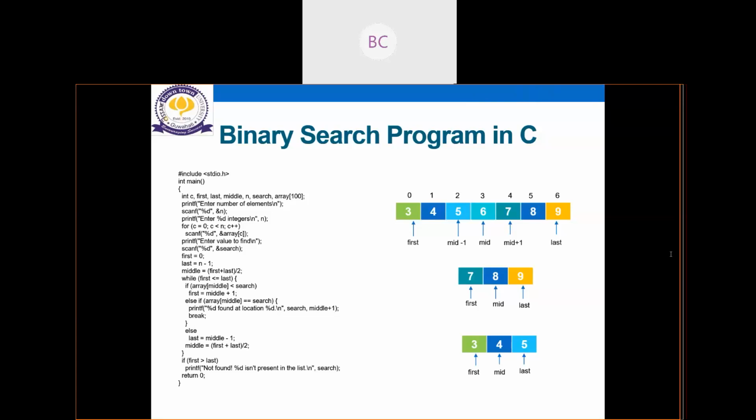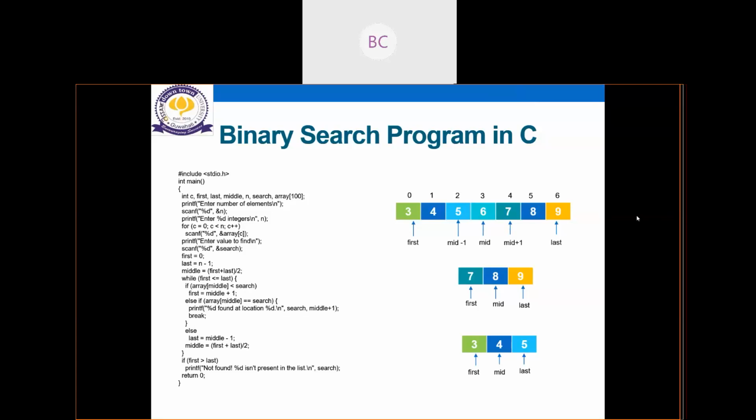If case again. So if case here, right? So the while condition you already understood; you will repeat this process iteratively until there is no element left to find. So this if condition is checking, see, you can do it either way. Either you can first write the condition whether array middle is equal to search, or you can first write the condition whether middle is less than or equal to search. It's up to you. In this program, I'm first checking whether the mid value is less than or equal to search or not.